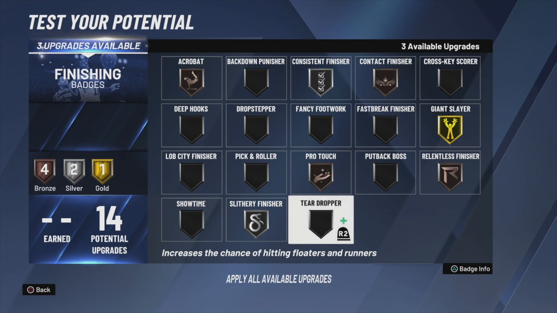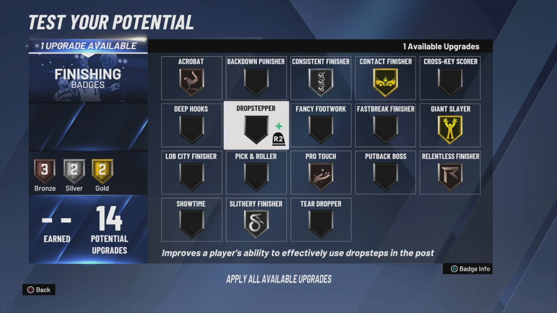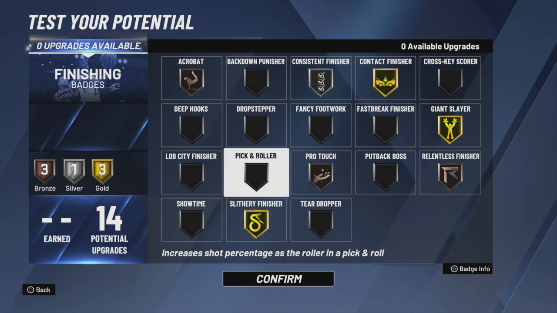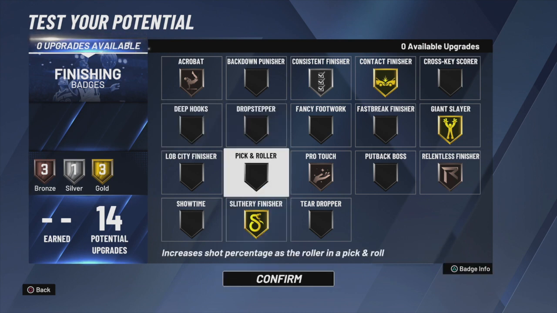But for me in specific, I'd probably put my contact finisher on gold just because I got contact dunks, and put my slithery finisher on gold. And that's probably how I would do it. But that's just me. If you want to do it a different way, do it a different way, bro. By all means. But this is exactly how I would do it.